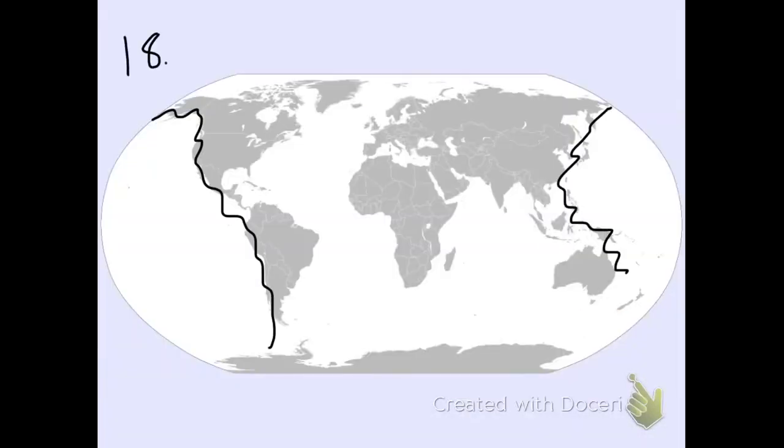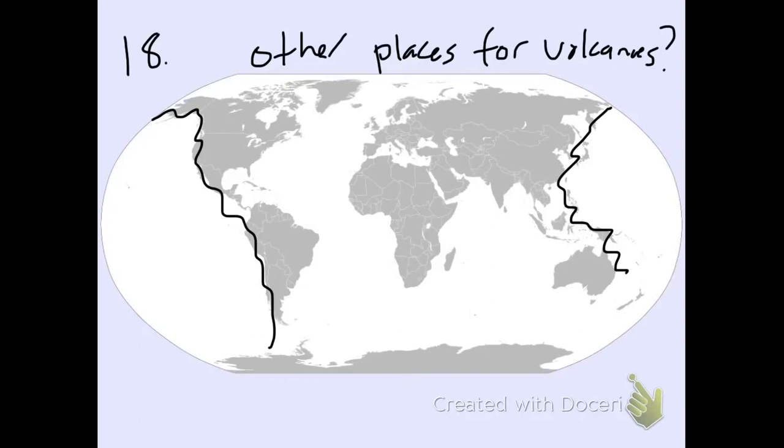Okay, question number 18. We know this region as the ring of something, but where can you also find other igneous activity? Other places on the Earth to form volcanoes or igneous activity. So the first place is right here where two plates are pulling apart. This is known as the mid-ocean ridge. So you have extensive volcanism and extensive volcanoes in that region. You also can develop volcanoes in the middle of plates where magma is coming up into the plate. So those are known as hotspots or intraplate magmatic anomalies.